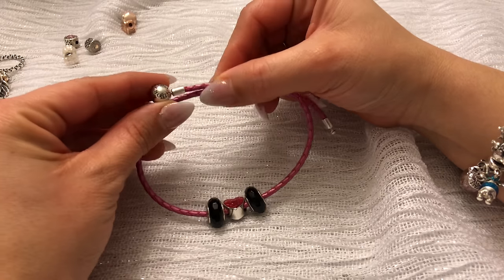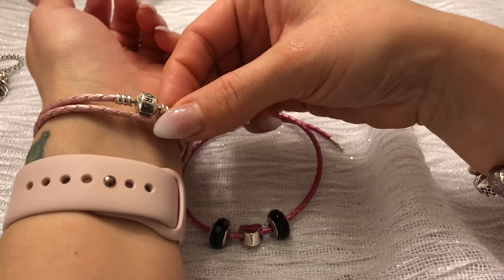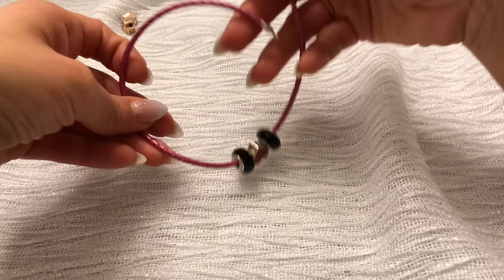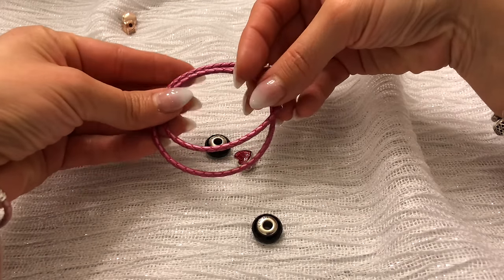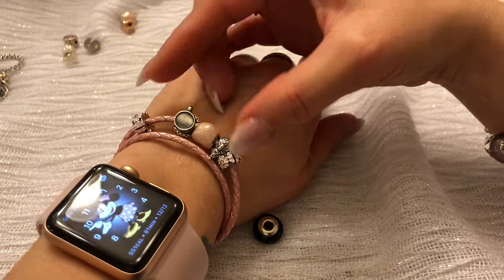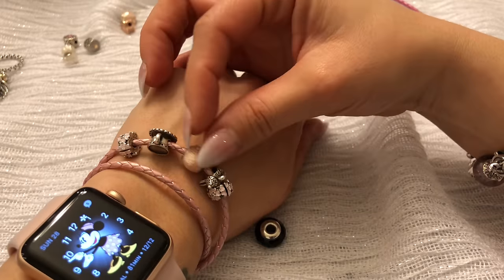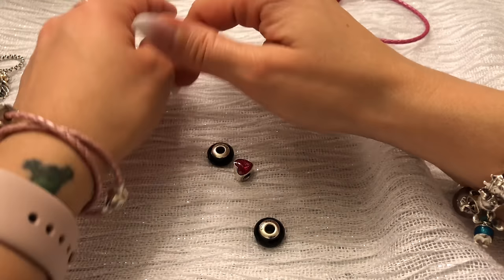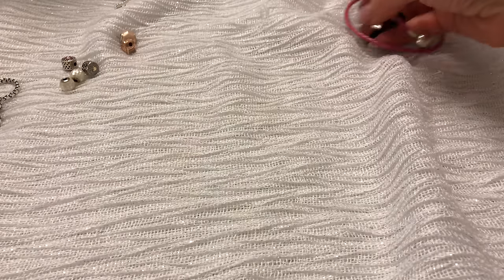Let's talk leather bracelets. They come with two different clasps — similar to the smooth bracelet, either the round ball clasp with no threading, or the original clasp with threading. If the charms aren't protected they'll fall off. The leathers double wrap, which is a nice accent when stacked. The one with threading is a bit more protected, but I also use silicone clips on it for additional protection. The leather bracelets are fun — if you put charms on them, I think seven is the max.